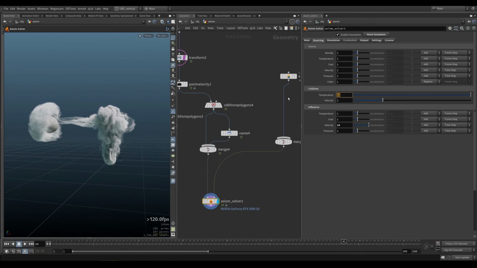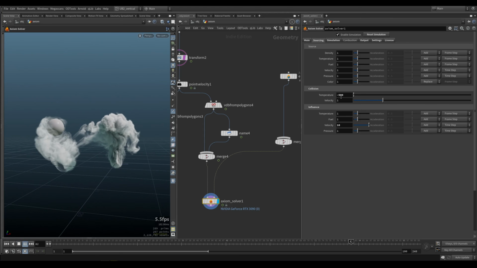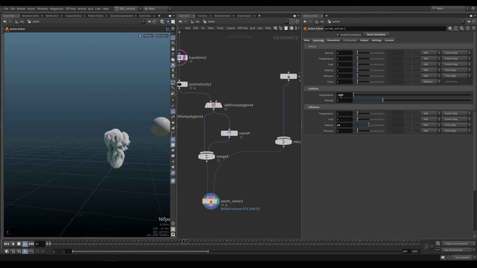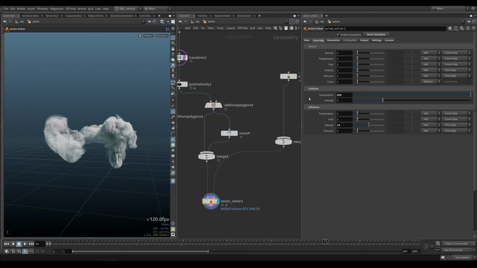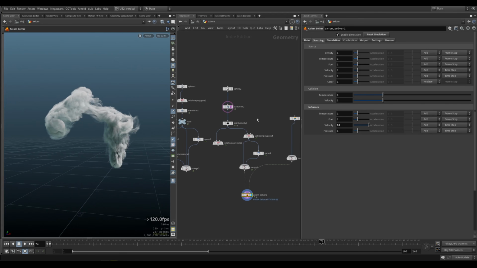It can also go negative. And you can see the type of effect that it's going to have. So it's either going to push everything down. I normally don't use temperature with collision, but you can. This is going to be a bit too extreme, I guess. It's going to be pushing everything up. But just so you know, that also exists.